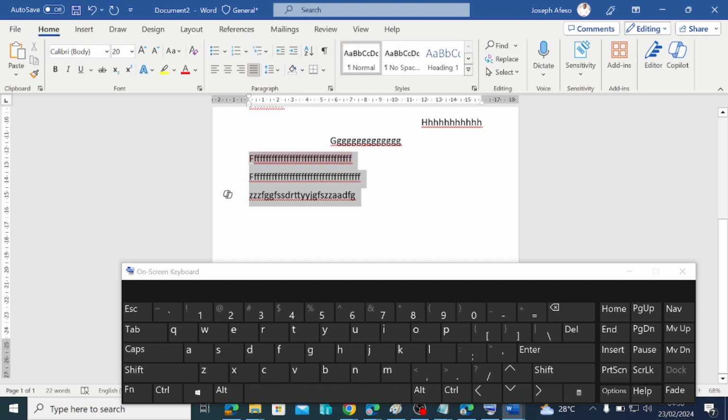I need to show you Control U. Control U is to underline what you have written. So if I want this underlined, I'm just going to do Control plus U, and that will put an underline in between it. So that it will be very clear to us, it is carrying underline because I have Control U pressed on.